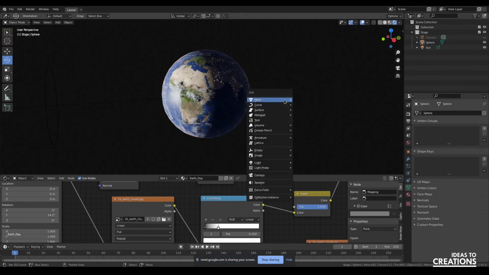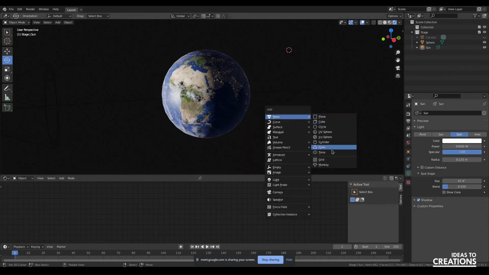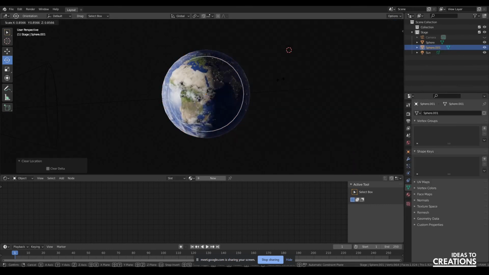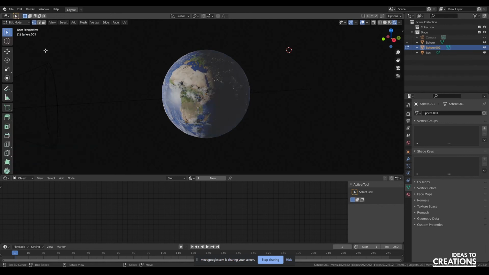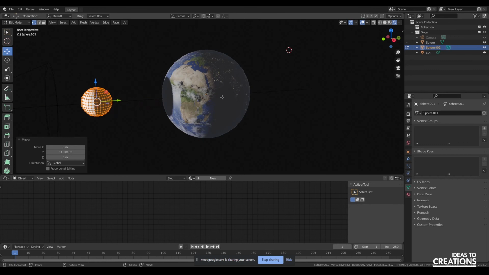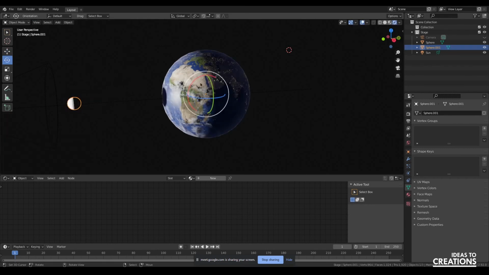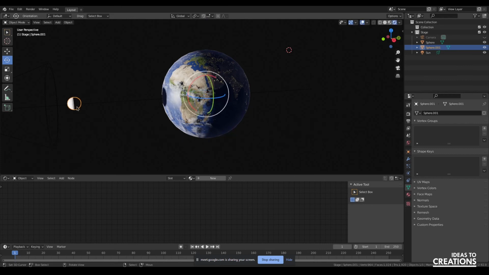So finally, we can add the moon. So I'll make this one quick. Let's add the UV sphere again. Alt G to center it at R. Scale it down. I'll go to edit mode, select all the polygons, and this is just so I can keep the origin there. And then I can scale this down. So this way, when I rotate, it will rotate this way instead of the rotation being here. So same thing, shade smooth.